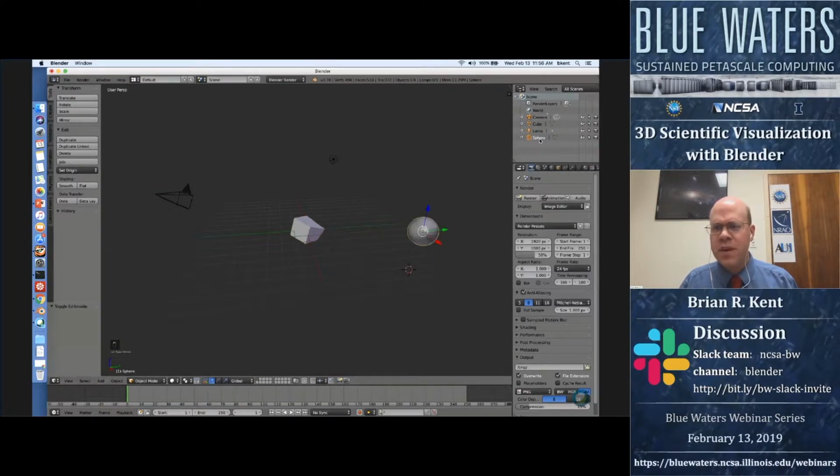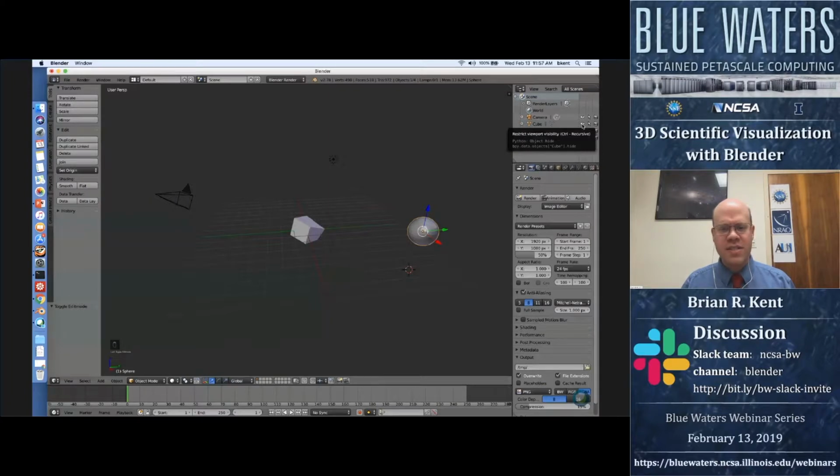I'm up here in the upper right-hand corner, where I have my camera, cube, my lighting element called my lamp, and my sphere. So sometimes when I'm building a data visualization, I have certain markers that are for my benefit only, and I don't want to see them in the final rendering. So I can actually click on any of these camera elements, and while they show up in my current 3D viewer, they will not show in the final rendering. If my data visualization scene gets a little bit too cluttered, I can actually turn any of these elements off.